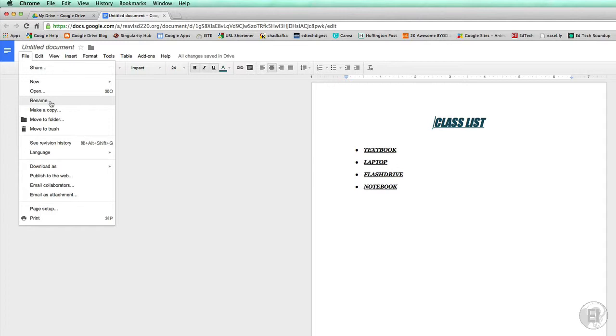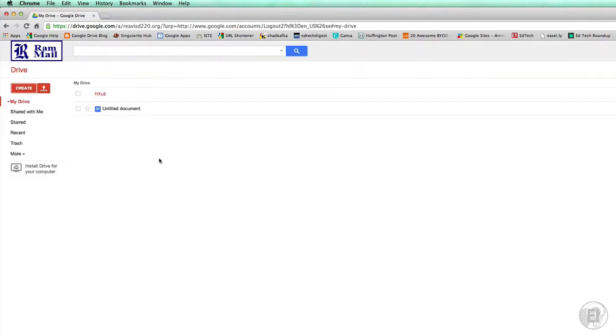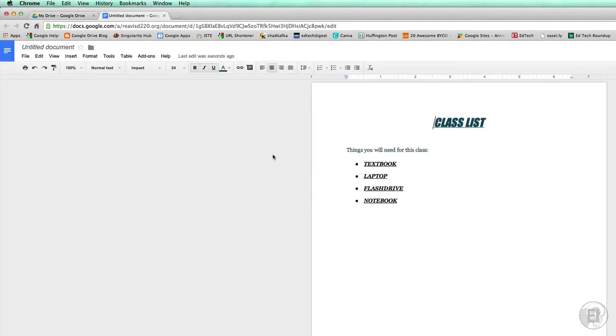It's basically fail-safe. Let me demonstrate. I'll type a new line in this document. I'll close the tab for this doc at the top. And now open it back up. And there's my line of text. I'll make another change.